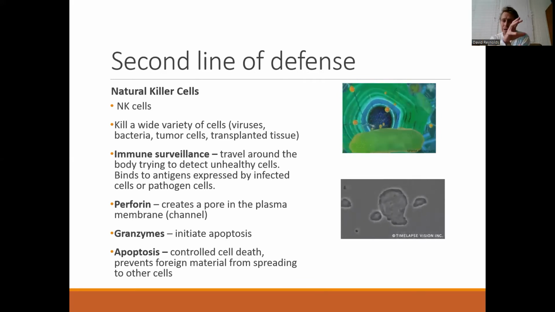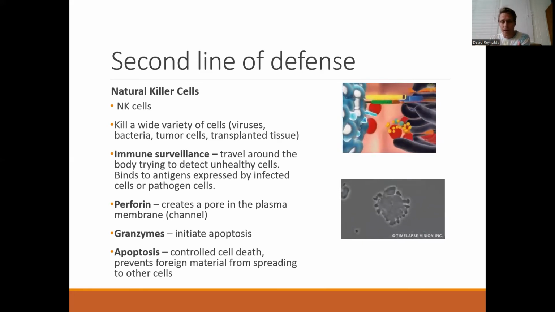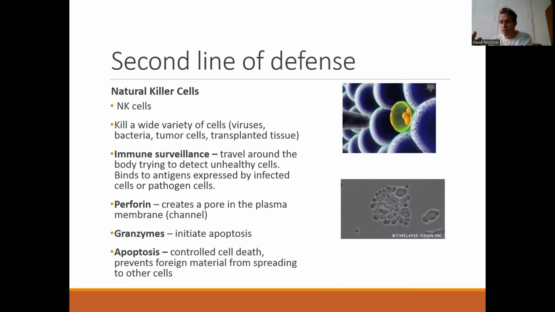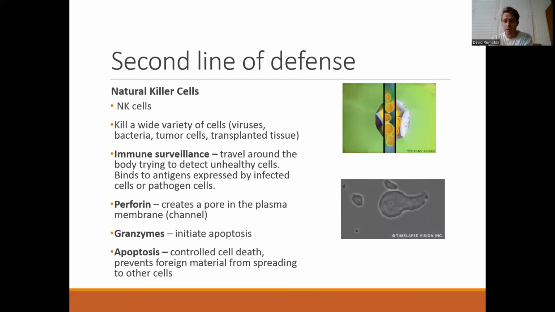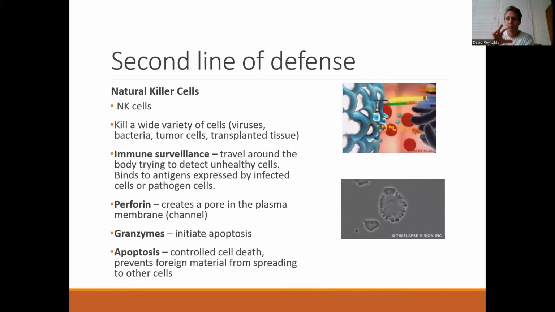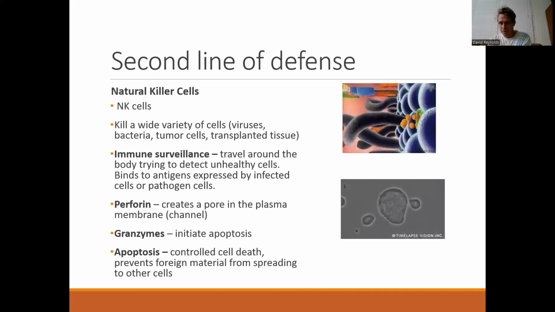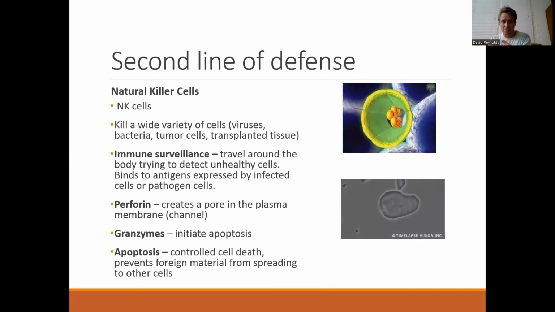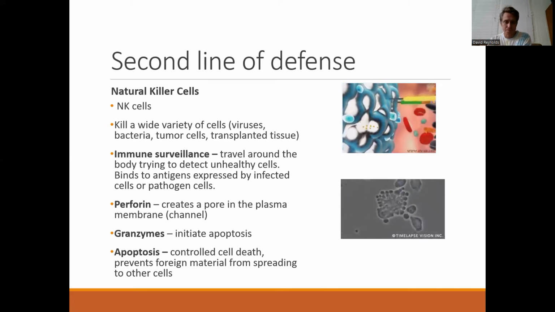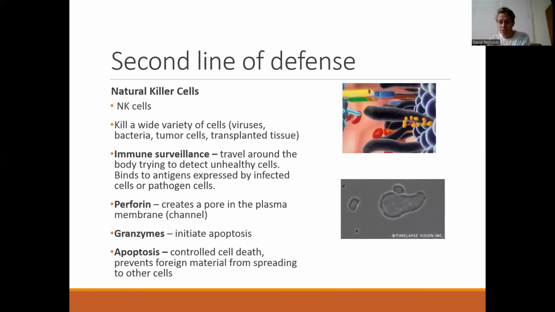Now, how they're doing this is they're bouncing around from cell to cell in your body. They come in contact with all the cells in your body, and we call this immune surveillance. They're going to a cell and checking, hey, do I recognize you or not? And if they don't recognize you, they're immediately going to kill that cell. They don't care. As long as it's not your cell, they're going to kill it. But if it recognizes a cell, then it'll bounce to the next one, and the next one, and the next one. So we call that immune surveillance. They're just going around the body, surveilling different cells, bouncing into them, and seeing if the receptors can detect an antigen they don't recognize.